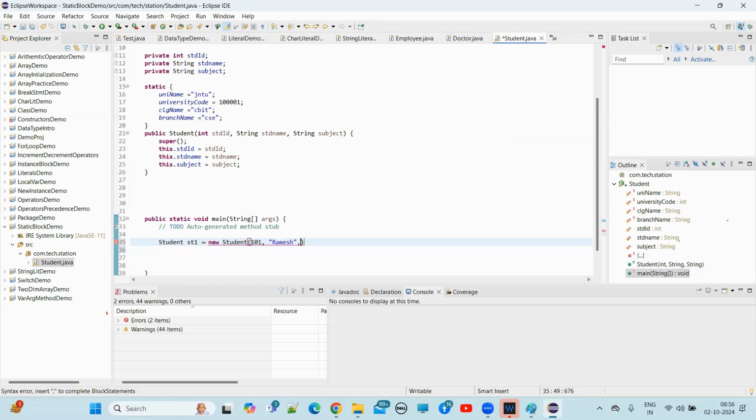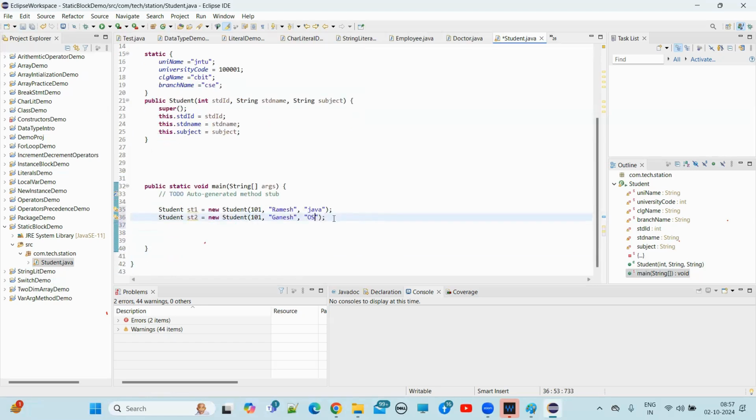Next, subject, Java. Fine. This is student one. Now st2: let's suppose I'm putting Ganesh, and the subject is operating system, OS. Am I right?